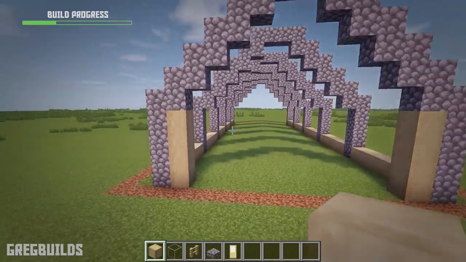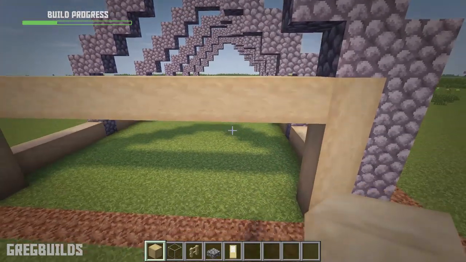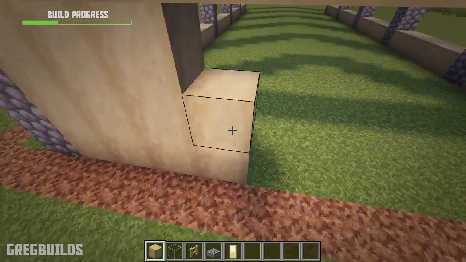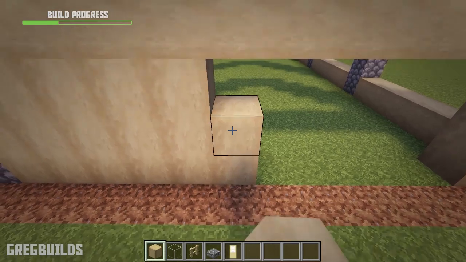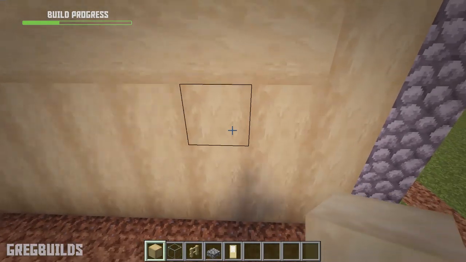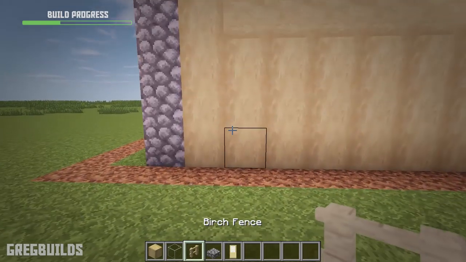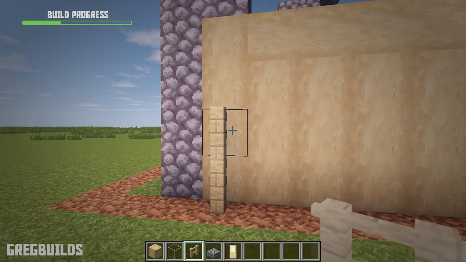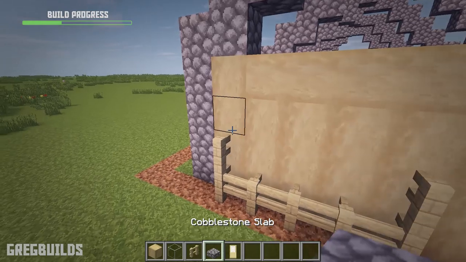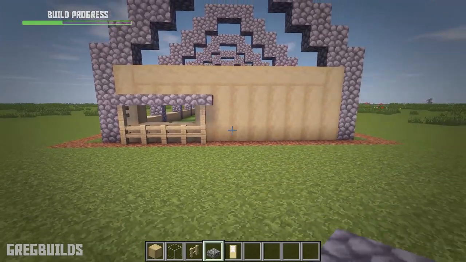Then we can add a crossbeam in between the birch wood, and this will be at the 4th block up. Then we can fill in the center. Then let's add in fence posts, and we can add cobblestone slabs on top of the fence post. Also, make sure to leave enough space so there's a 3-wide window in between.